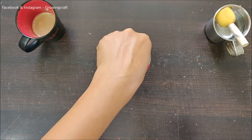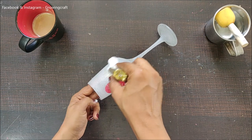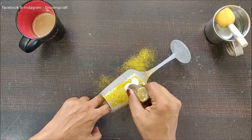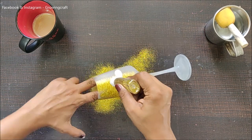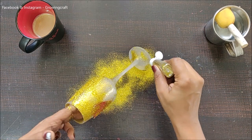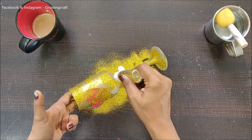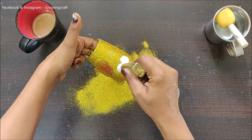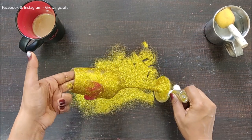So what I'm going to do is, I will start spreading my glitter here, and like I said, I will have to be really quick so that my adhesive does not dry out and it sticks well to my adhesive. Now, this is looking amazing. This is just looking so gorgeous.